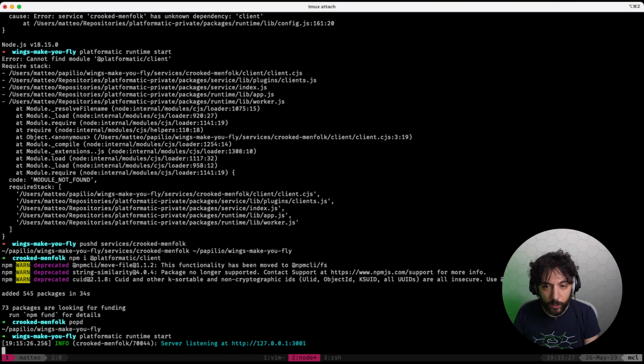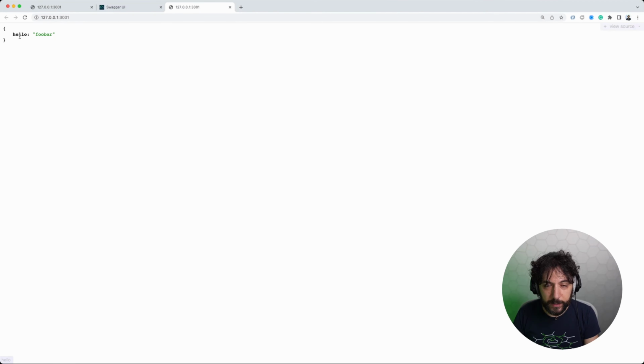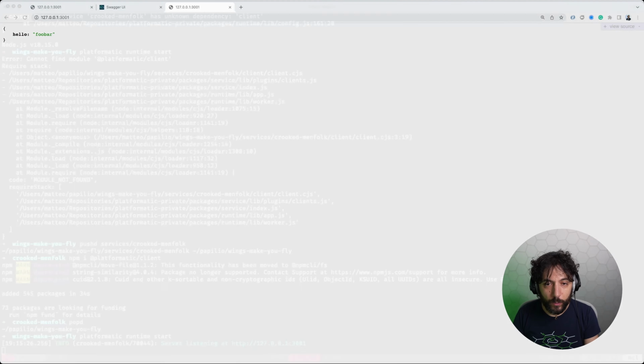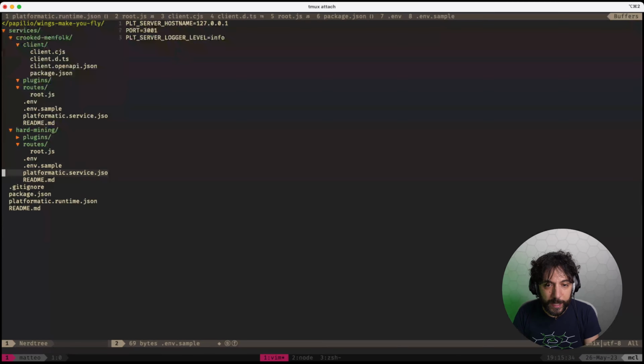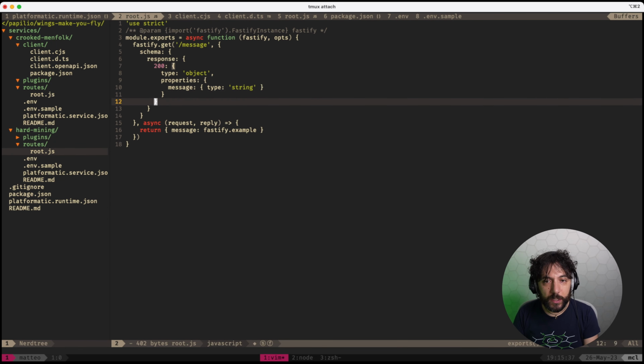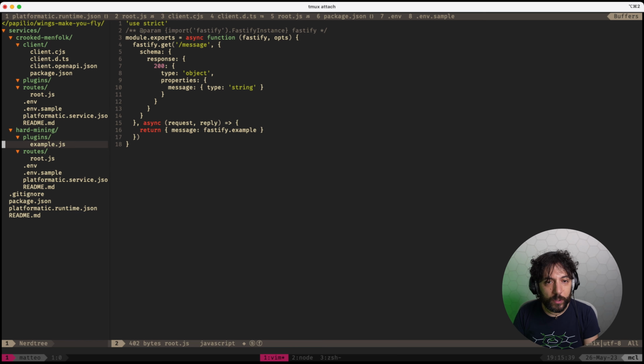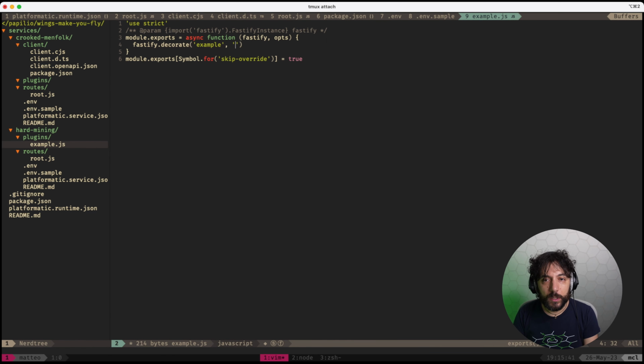We can go to our URL, and now the message is foobar. Wait, but wasn't it foobar to begin with? Well, yes, of course. But let's try changing it in here. So in our Hard Mining service, we can change this to Papilio.